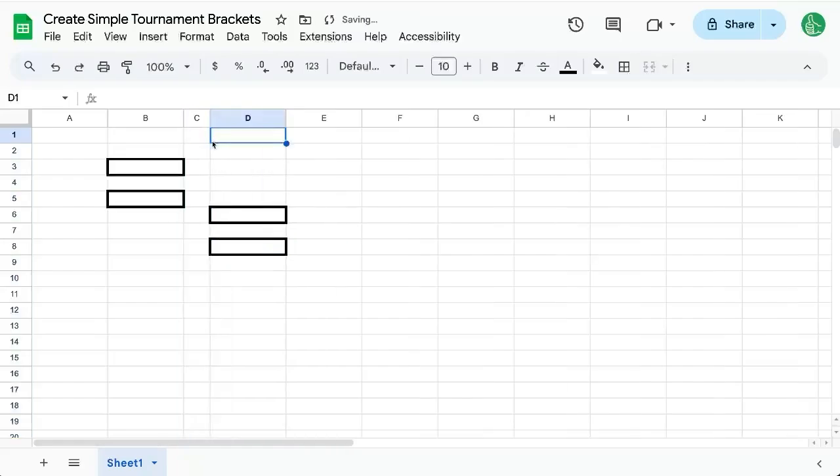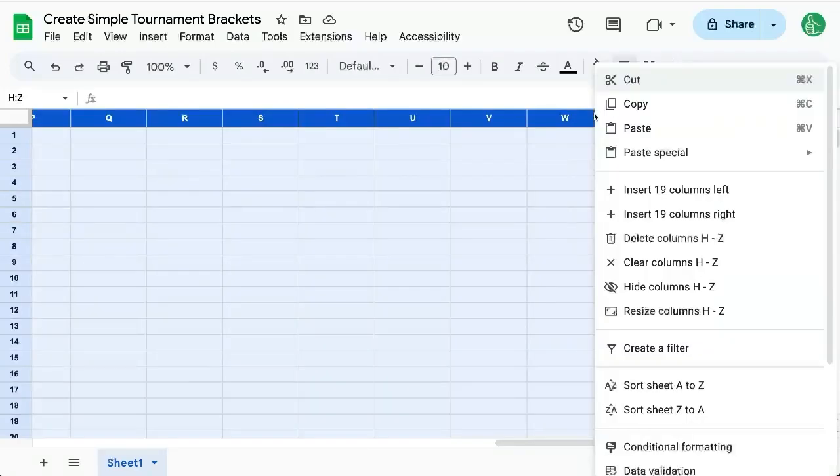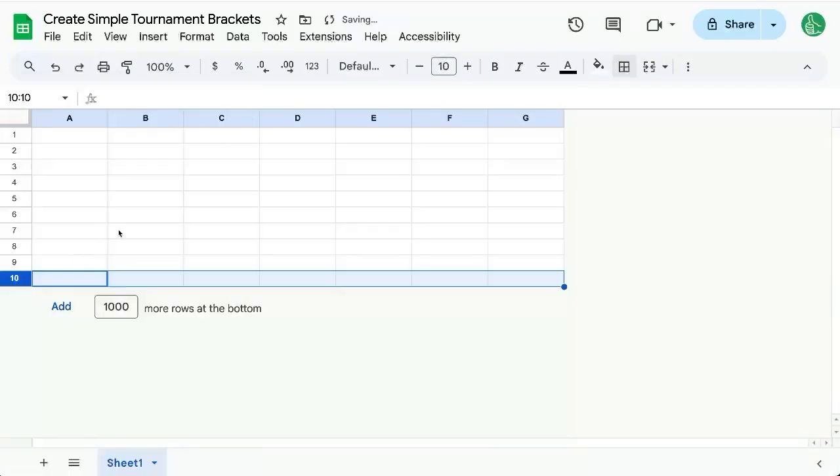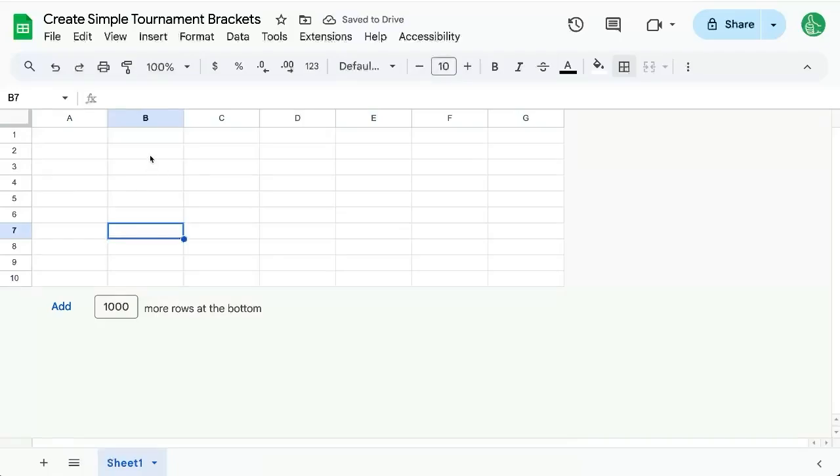But I like to do it a little differently, because I like to do it a little more elegantly without this space in between. Let me show you. We're gonna start off by actually deleting a lot of rows and columns. We don't need this. This sort of gives us less space to work in, theoretically, but actually ends up making it really nice. So we're gonna have a finals here.